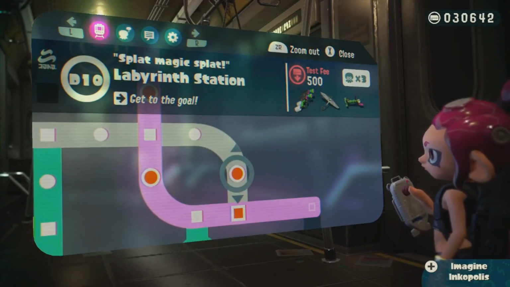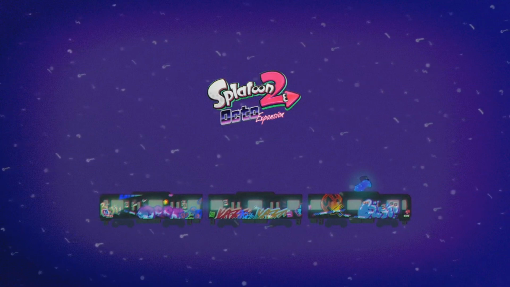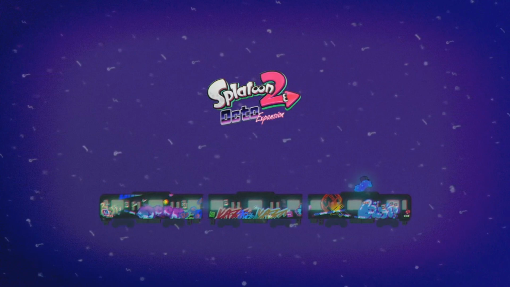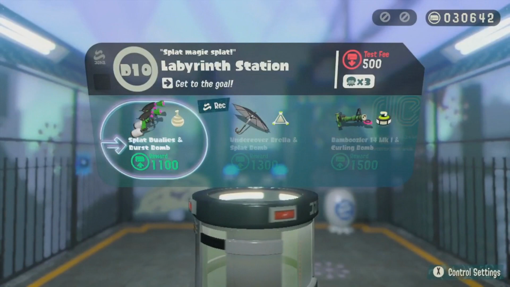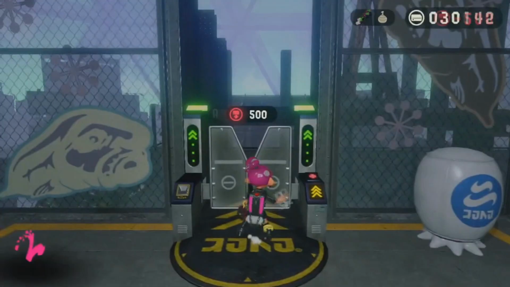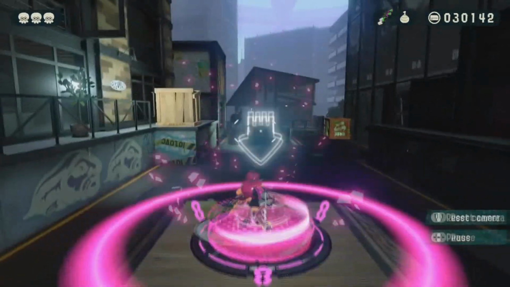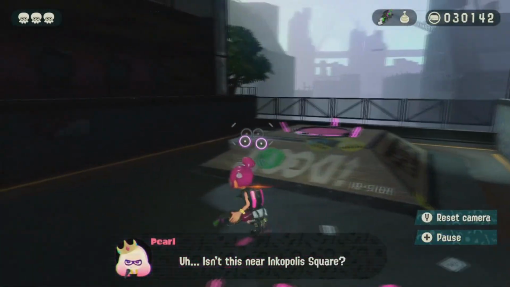Alright, our next one is D10, Labyrinth Station. We have to get to the goal. The recommended weapon is the Brella. Screw that noise, I'm just going with the dualies. I refuse to use the umbrella.